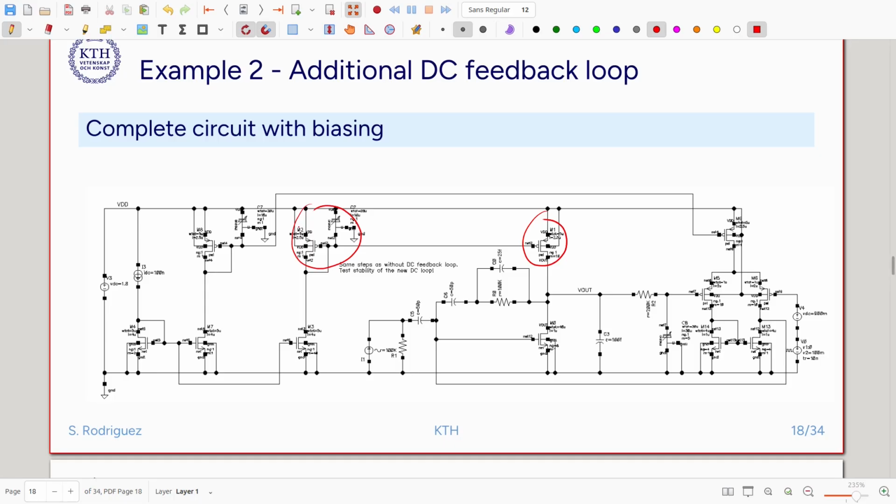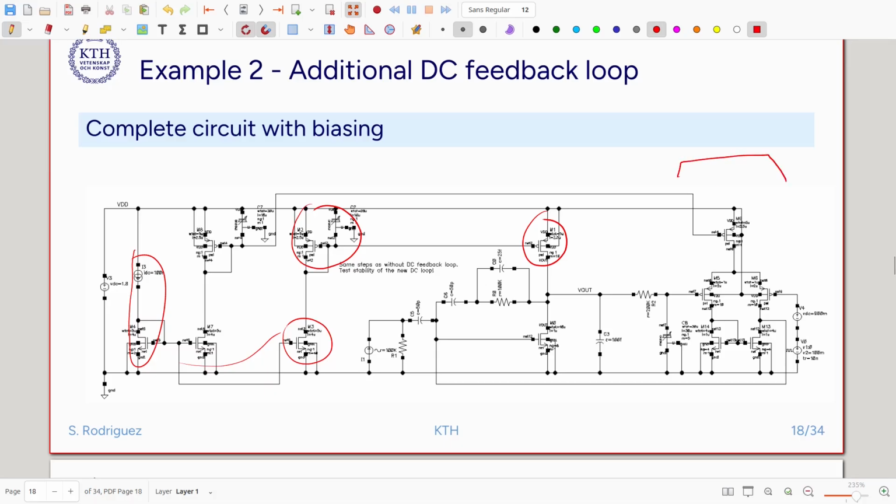So this is nothing new. The reference here is being mirrored here, so that has not changed.